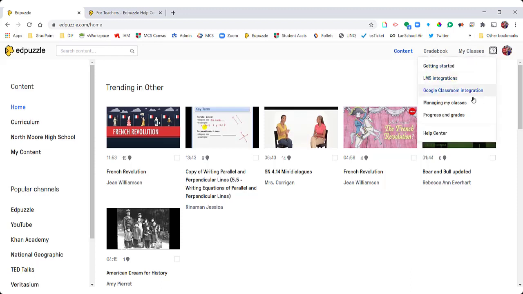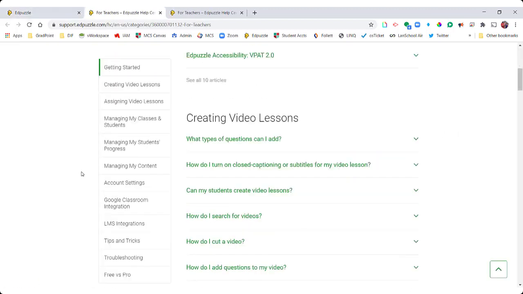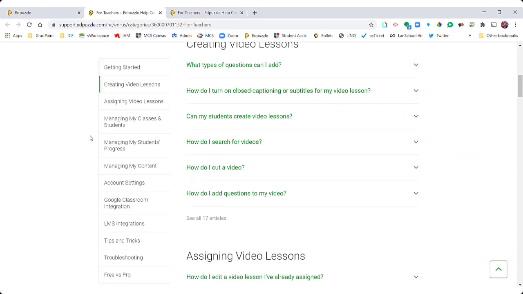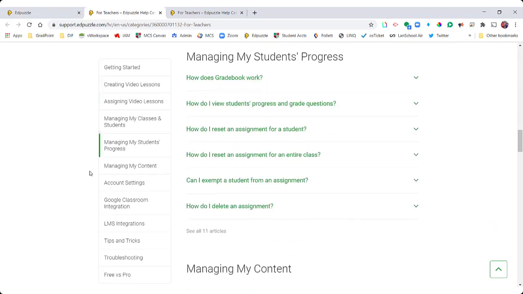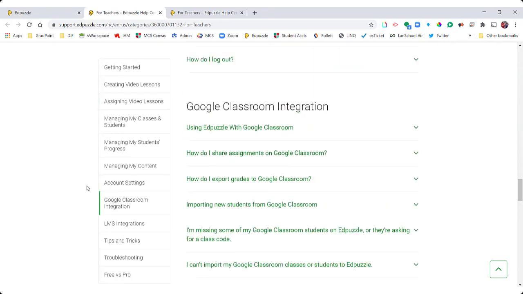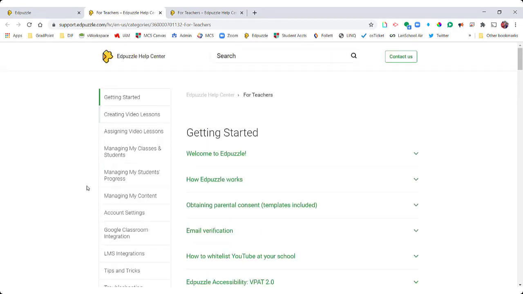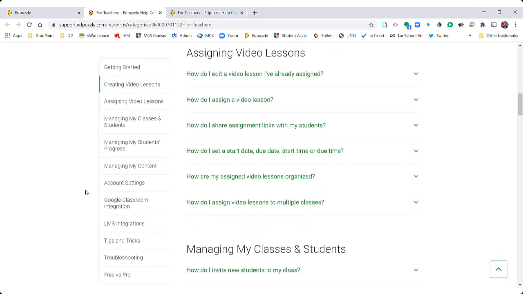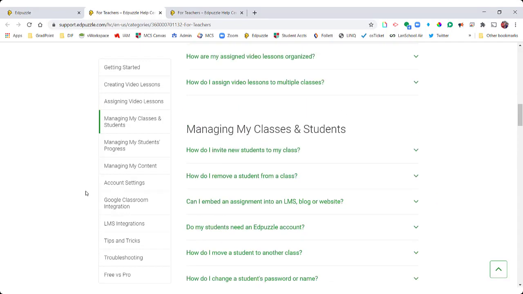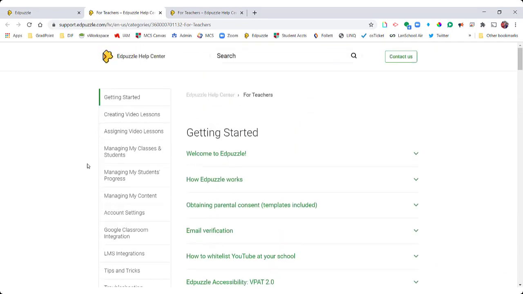It's organized into lots of different categories, and I'm not even going to begin to scratch the surface with this, but there's a lot of really cool stuff in here. And if you have a question, check in the Help Center, and there's a good chance you'll find the answer, and you may find the answer to something you didn't know you had a question to.